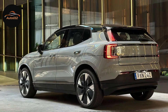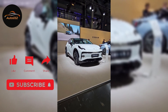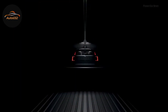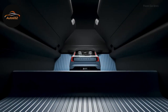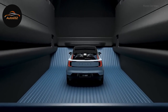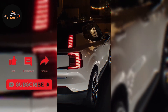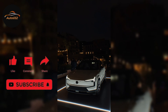One-pedal driving brings the vehicle to a standstill when you lift off the throttle, though the regenerative braking isn't quite as strong as some other EVs. Best of all is the way the EX30 handles unexpected road obstacles — it's genuinely comfortable, with no crashing or thumping through the cabin when you hit a pothole. It has the relaxed, refined driving experience of a larger, more luxurious SUV on the motorway.